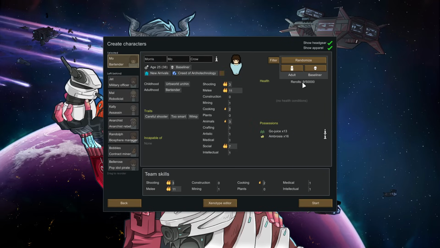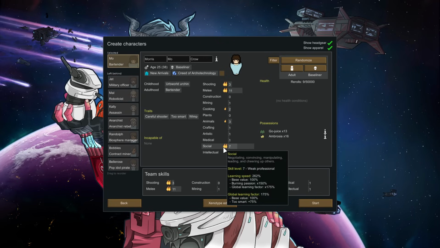So it just rolled 9 times for us. So not too bad. Ooh, we're going to start with Gojuice and Ambrosia. Careful shooter. Too smart. Wimp. Huh. Oh, I actually, you know what? I probably do want to make sure that I have a socially passionate person for our leader, because for our starting person, they're going to be responsible for recruiting people. So we might add that to the filter over here.